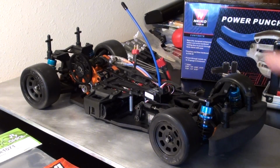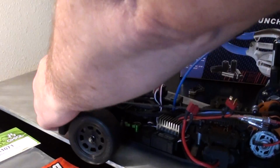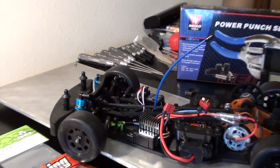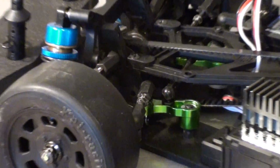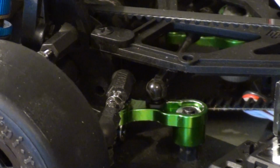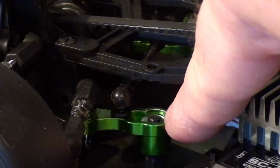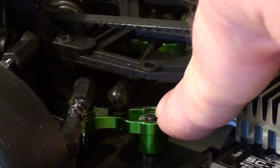Also, I've got a lot of the slop taken out of the steering by using shims in this location right there. Let me see if I can zoom in and get you a tighter shot. You can't really tell it, but right underneath the E-clip, there's a post right there that threads up to the bottom.